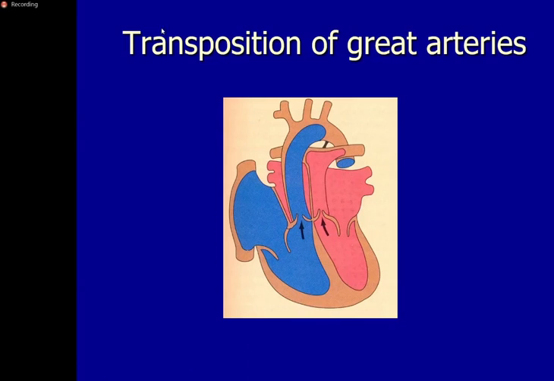So what will happen in these children then? Can anybody tell me quickly? The blood from the SVC, IVC enters into the heart, goes into the aorta, gets back again into the IVC, SVC. Blood from the left side of the heart comes into the pulmonary trunk, goes to the lungs, comes through the pulmonary veins again into the left side of the heart. What would happen to such a child?